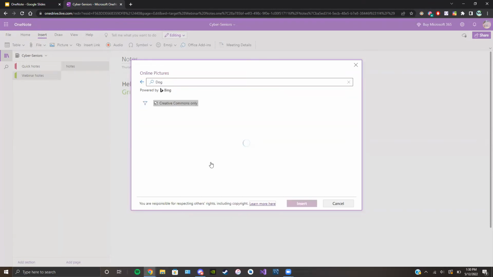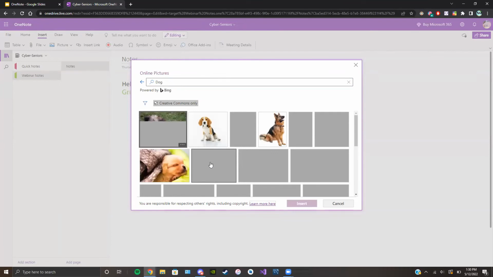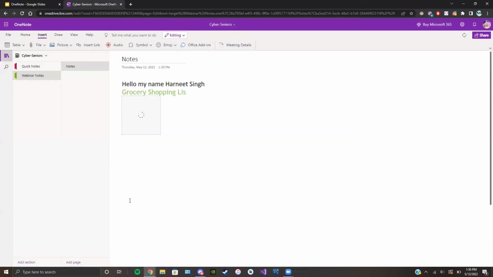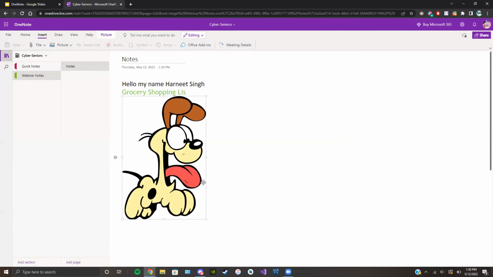I'll just click on dog, and you'll see pictures pop up. So I'll just choose a dog, and you'll have the option to insert this using the insert button, and it should load up. There we go. So you see an image of this.